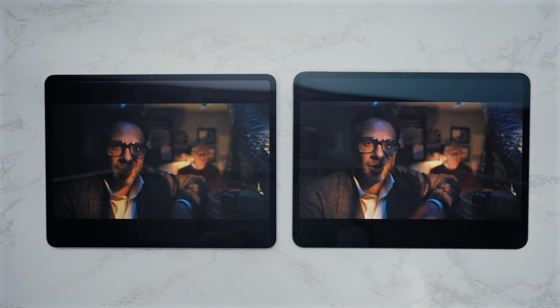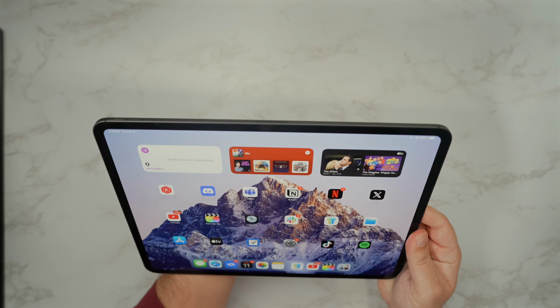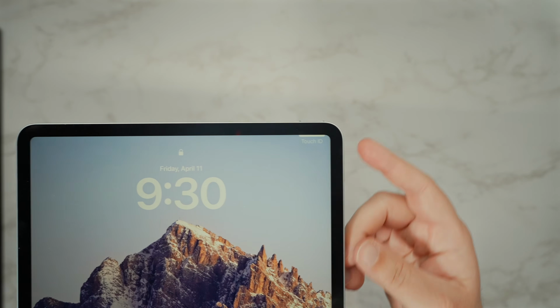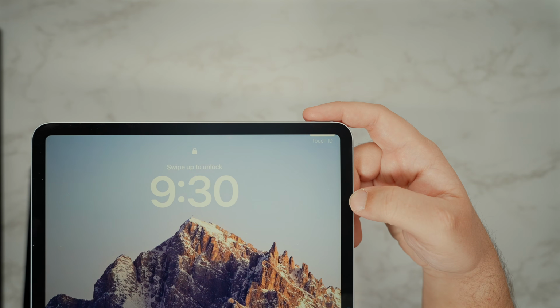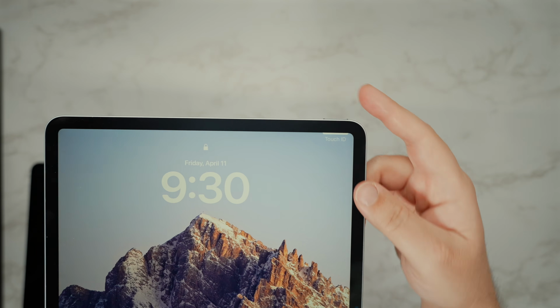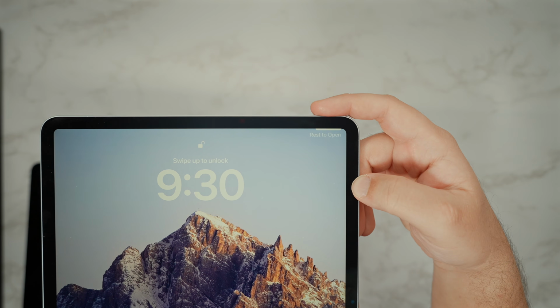You'll also get Face ID, which was moved to the landscape orientation and is used to authenticate and unlock your iPad. And it's a bit more convenient than the fingerprint sensor on the iPad Air, which is integrated into the power button. So if you're using it like I do, mostly these larger iPads on a keyboard, it's kind of annoying to have to go up and touch, but it's not that bad. You'll get through it, but Face ID is just a little bit more convenient.